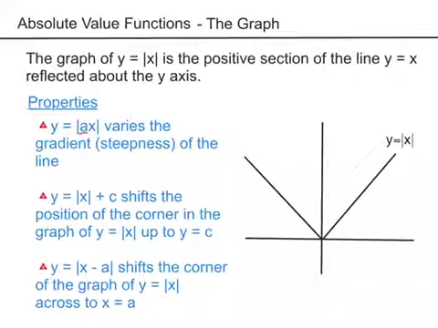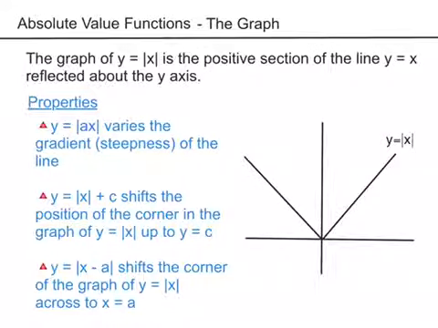For example, the graph of y equals the absolute value of 2x moves 2 times faster than the original y equals the absolute value of x, and so therefore it will sit inside the original function as the y values are increasing twice as fast, and hence why we end up with a very similar looking function that sits closer to the y-axis.